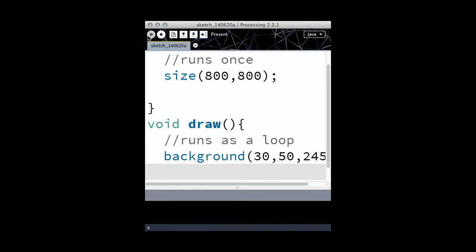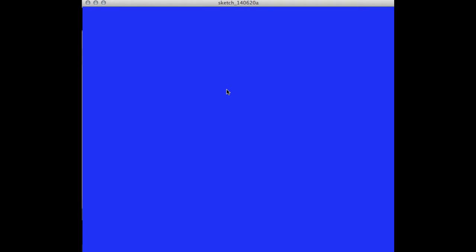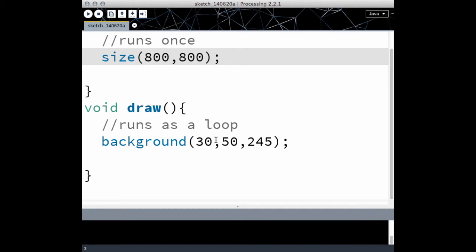So I will run this and then talk about it. As you see, what comes up is a screen that's 800 by 800 and has this color that has a certain amount of red, green, and blue to it. If I close this and go back, I can see that it's mostly blue because this parameter is closest to 255. It does have a little bit of red and green in it. Just a quick tutorial: if I lower the blue and hit play again, you'll notice it's a different color of blue. It's a darker blue.